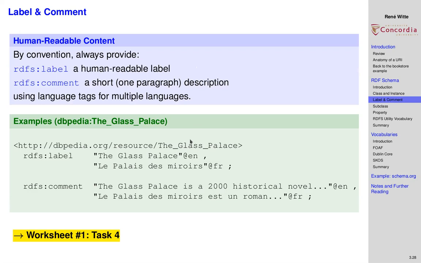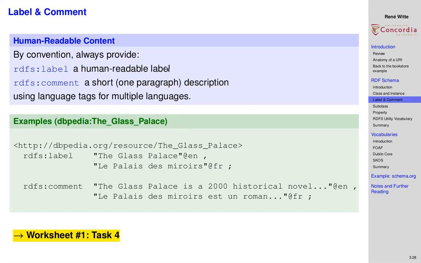So for the reasons that I explained back then, you want to have an AI that can talk to a human and say, here, this is the title of the book, this is what this concept means. You want to have some natural language information. And there are two standardized ways for doing this, using the label and the comment.